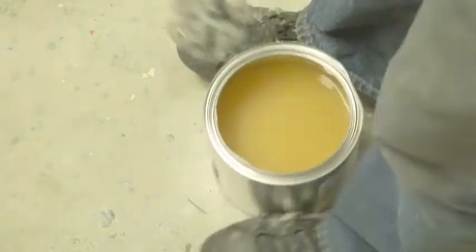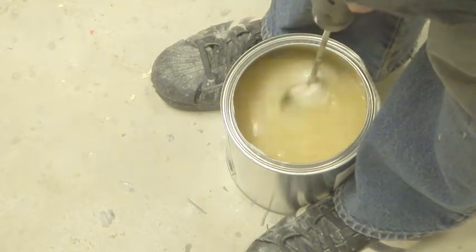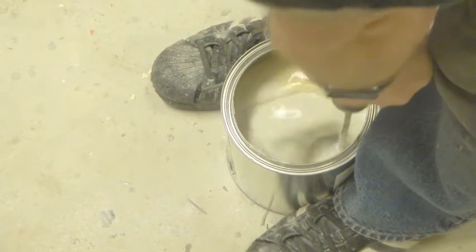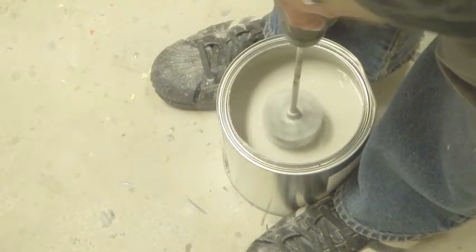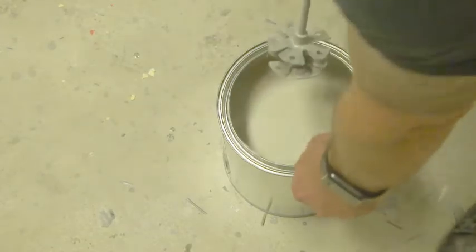Okay. So we're going to hold that really snugly. And just kind of work up and down around the side. Whatever you do, don't pull that up while it's moving, otherwise it's going to spatter it all over the floor and all over your pants. So, that's now fully mixed and ready to use.